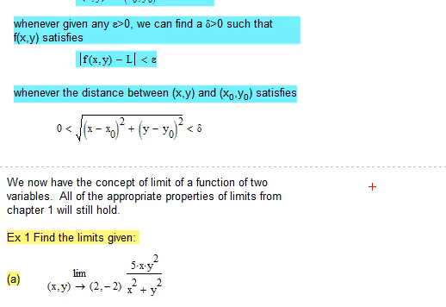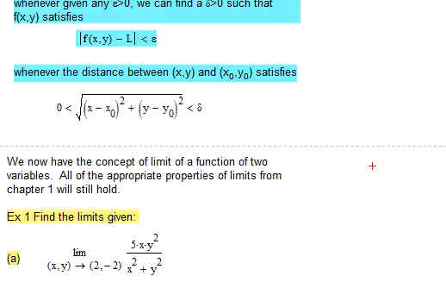We can go back into those if you want. Take the time if you want to look through properties of limits, look it up in your appendix or something like that. But anyway, here's some simple problems.